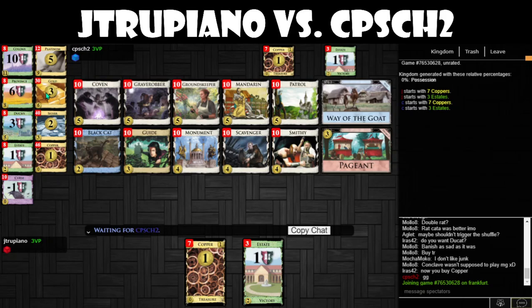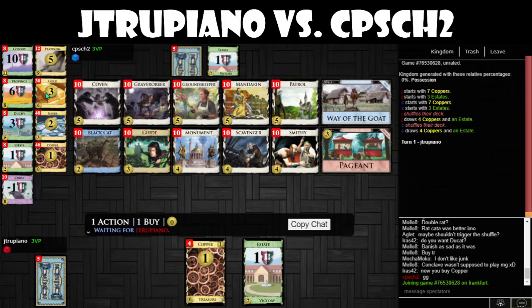There's some nice, yeah, this is going to be interesting because they have some nice draw, and lots of it. Yet there's just no way to get plus action. So with no villages, having Patrol and Smithy and Black Cat on the board, it's going to be kind of rough.